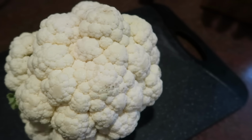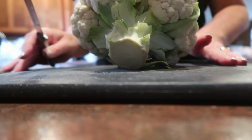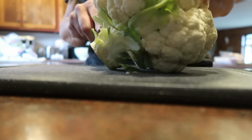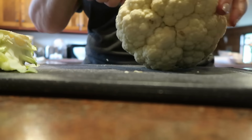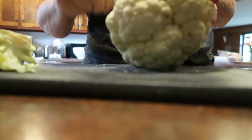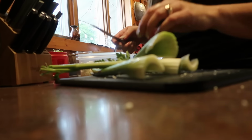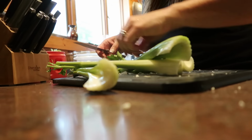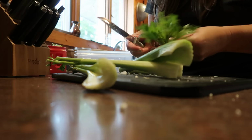Tomorrow we are doing another veggie and dip tray. And that went over so well. The veggies that I cut up yesterday, between last night's supper, Sam taking some for lunch, and us having the rest of them for lunch today, they're gone. So that was really a winner. And that was what Peter wanted to do again for tomorrow, just raw veggies and dip. So that's what we're going to do. I'm going to save some of this for that. Since I'm in the kitchen waiting for the water to boil, I'm going to cut up the vegetables for tomorrow.